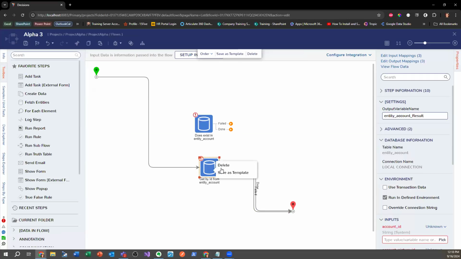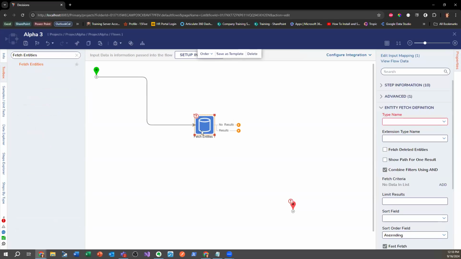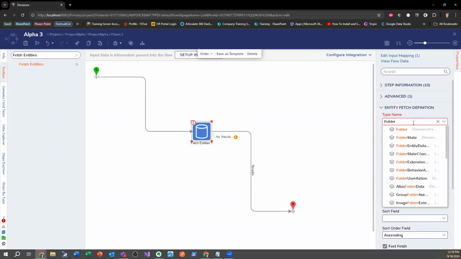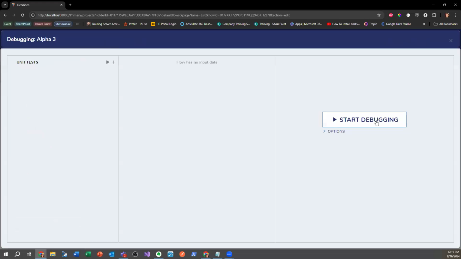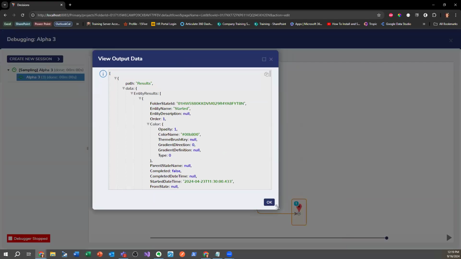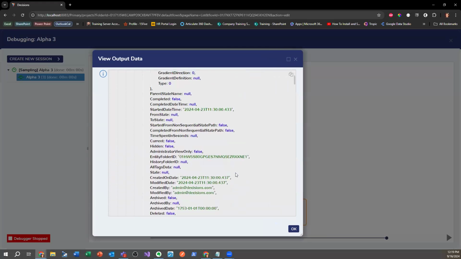What I was looking at is over here, if I do a fetch entities, well, let's say I grab folder state results. I'm only going to grab 10. Then we go to folder state. Then I grab this. I just want to see what the properties of the folder state are. The quick and easy answer is I'm not sure. I know you can. I just have to familiarize myself with the tables of what is specific for that specific case entity.